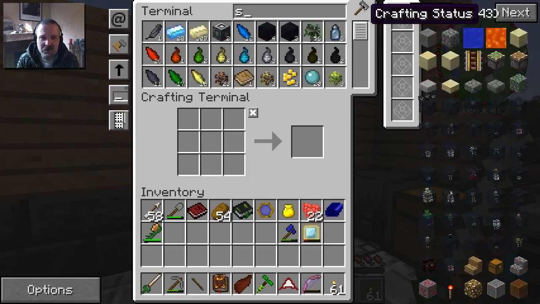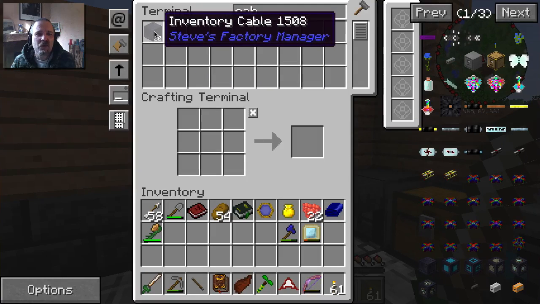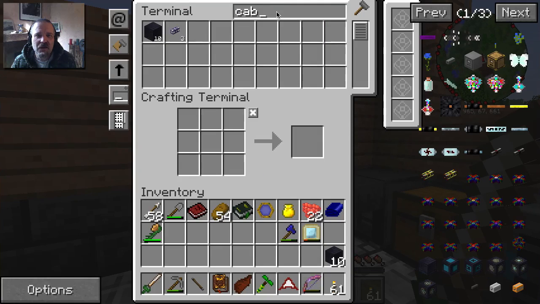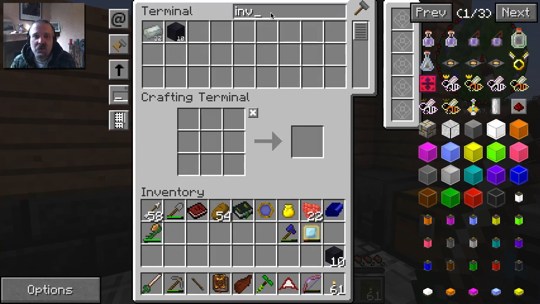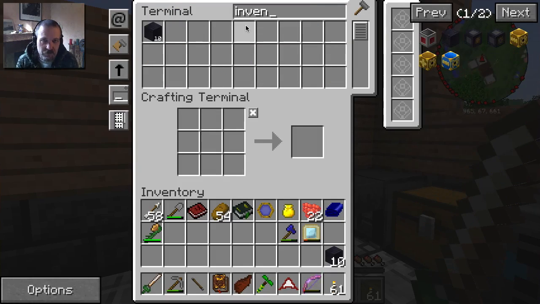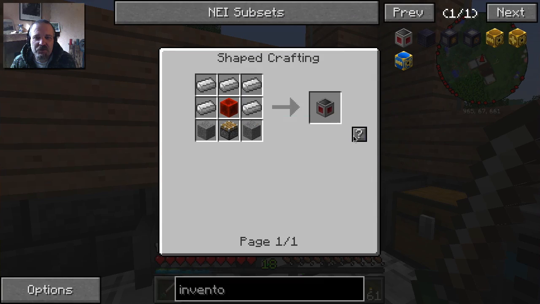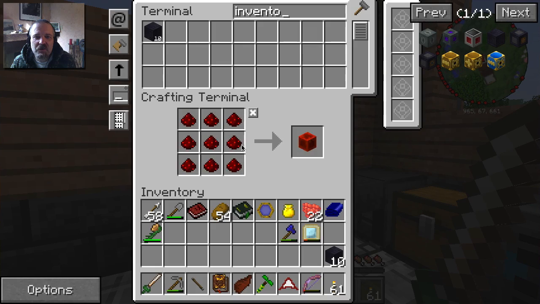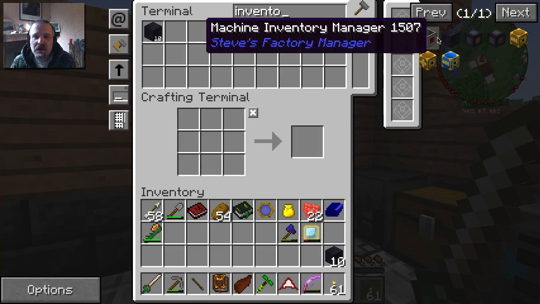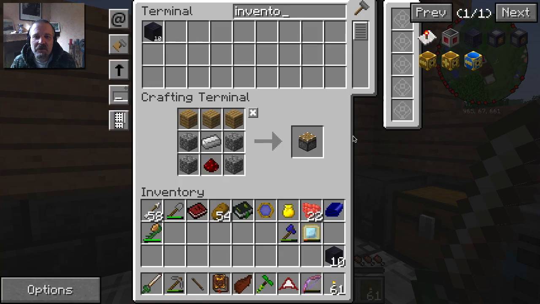I don't have any cables in here. I do, I thought I would. Okay, so we're going to need a few cables, probably not that many, I hope. We're going to need the inventory manager. Okay, so that's this. I'm pretty sure I don't have all those things. We're going to need a block of redstone. One block will be plenty. And we're going to need a piston. Got a piston. Okay, now it should work.